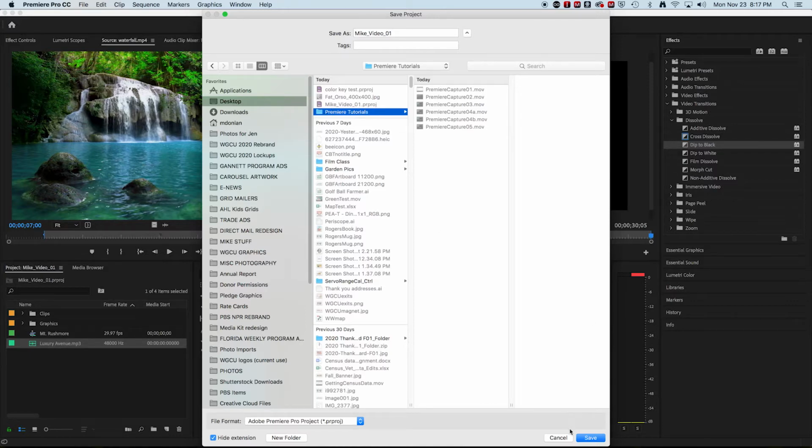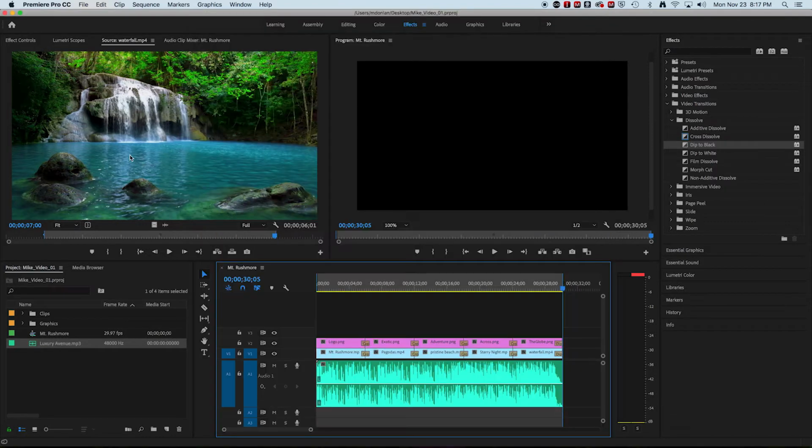I'll cancel out of that. It's a file that contains all of the settings and placements and all of the work you've done without being bogged down by having all of the video and audio clips with it. So it's a compact format. And you're going to turn that in so that I can see how you put your videos together and make sure that you have all the required elements where they're supposed to be, right?